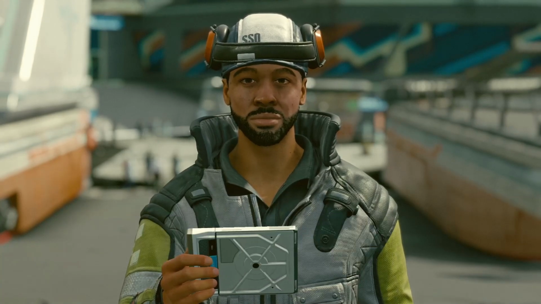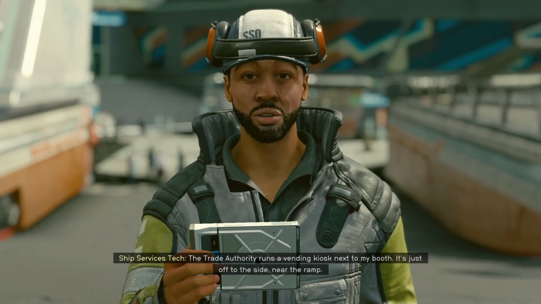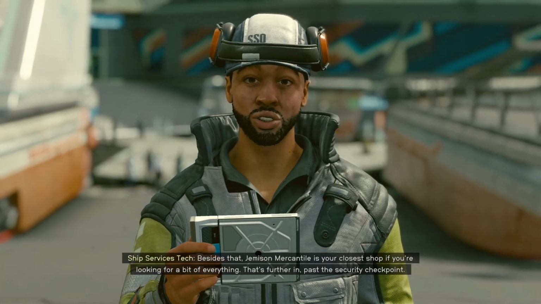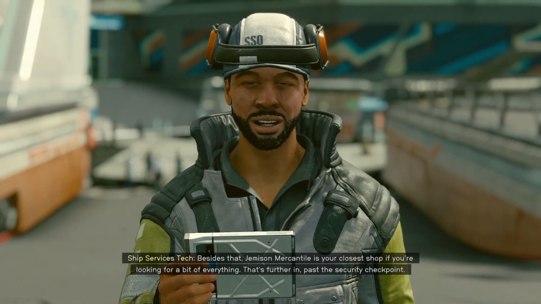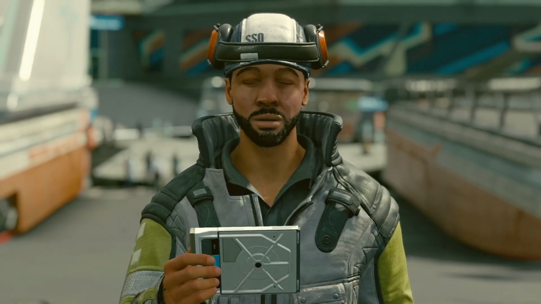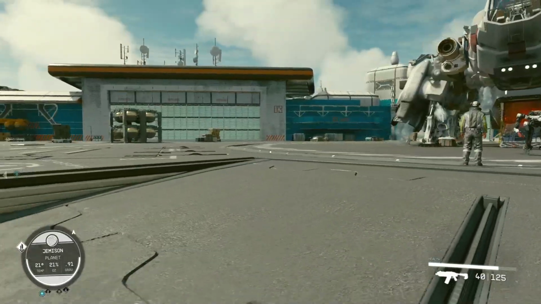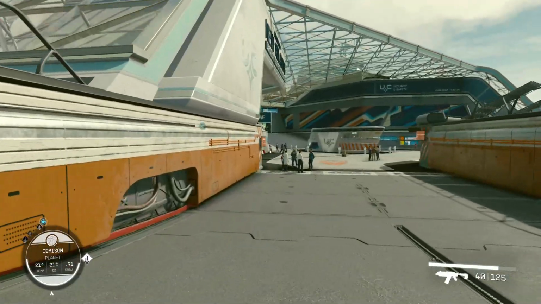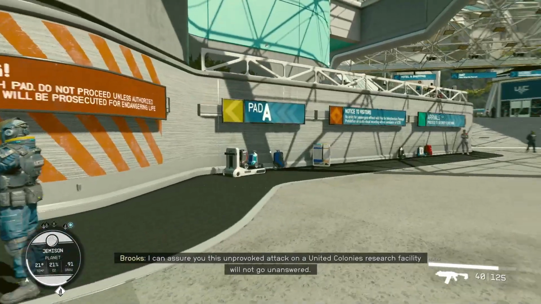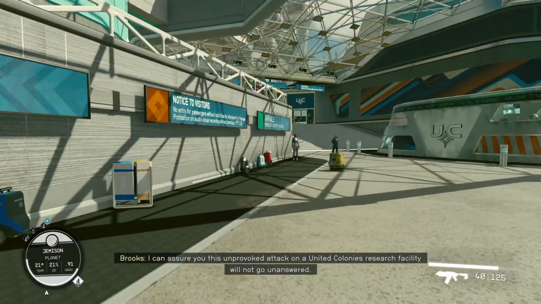What did you say? I could sell things? Yeah. The Trade Authority runs a vending kiosk next to my booth. It's just off to the side, near the ramp. Besides that, Jemison Mercantile is your closest shop if you're looking for a bit of everything. That's further in, past the security checkpoint. Cool, thanks. Everything looks good here. I'll be not that I, you know where any of those things are. Just here, past the ramp. On the left. I can assure you, this unprovoked attack on a United Colonies research pad will not go.